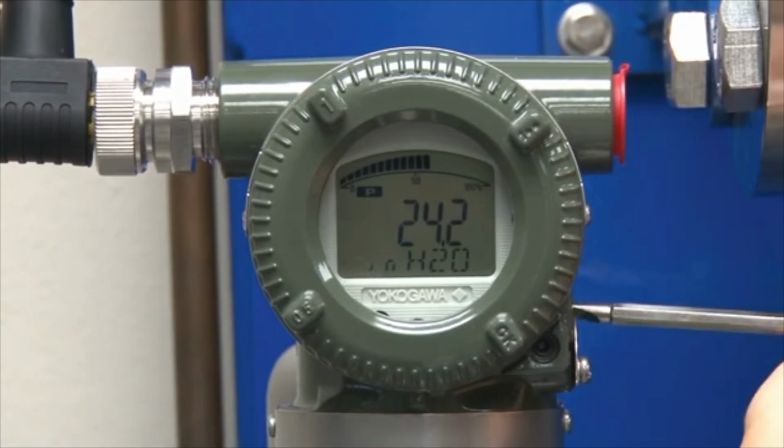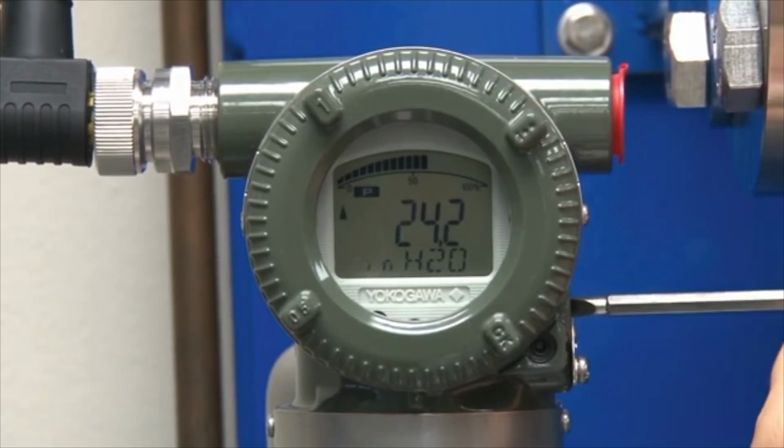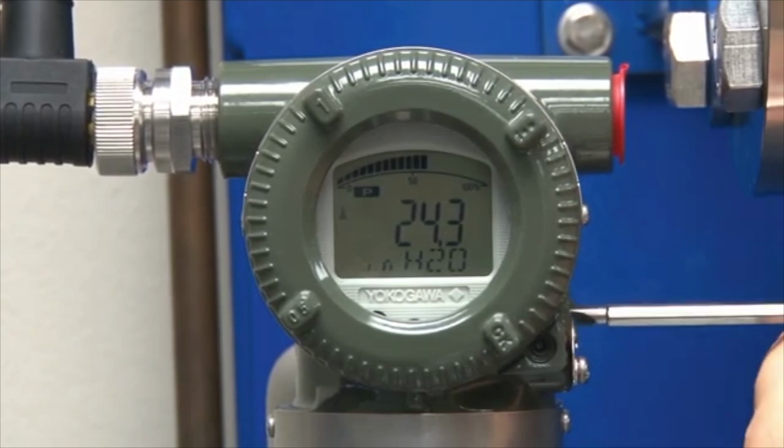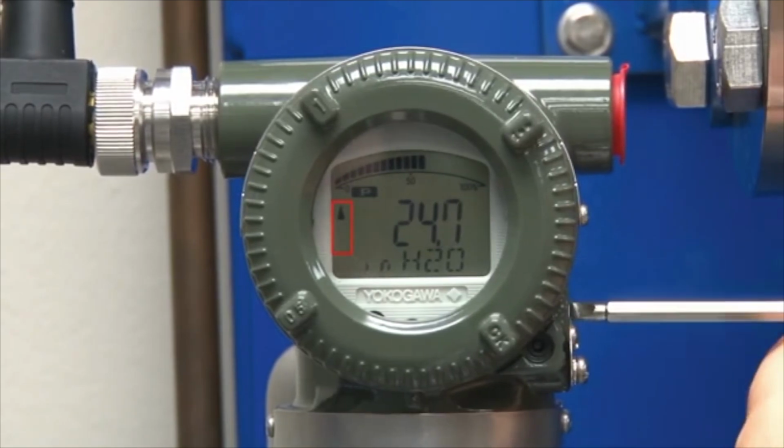By using the manual zero adjust, we can adjust the reading on the transmitter to make it match the sight glass. Notice the left side of the display, the arrows indicating the direction of adjustment.